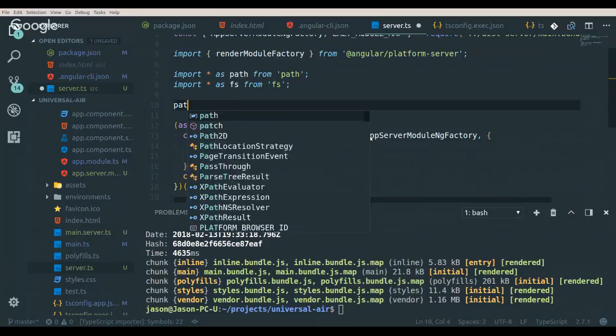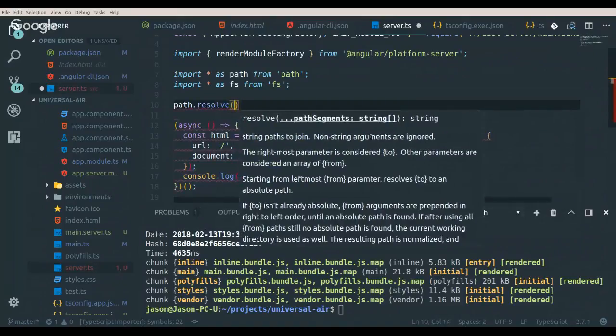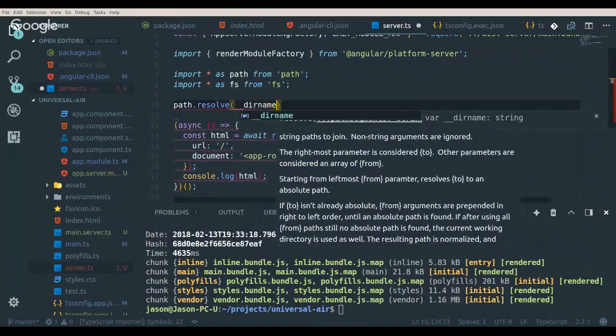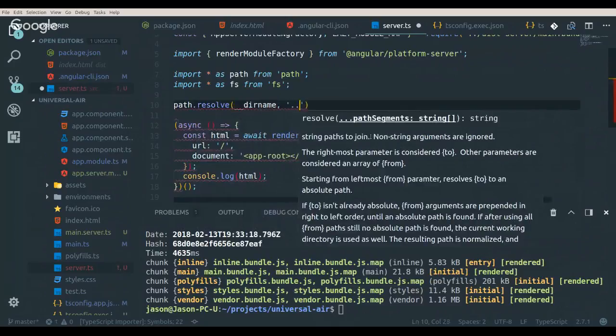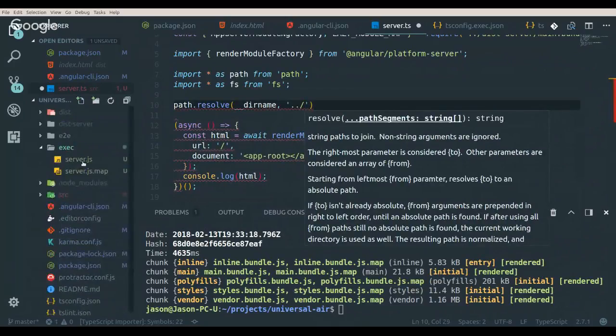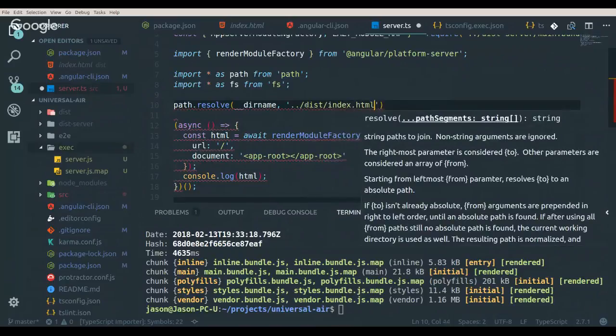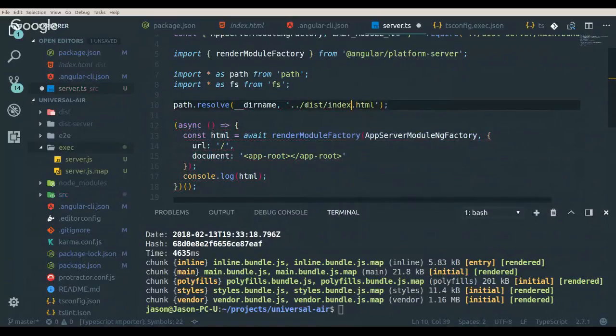So if we go to path and we resolve __dirname with, we're going to go up a directory. So this will be executing from here. We're going to go up a directory into the dist and get the index.html. So this is the path of our index. We'll just call that index path.